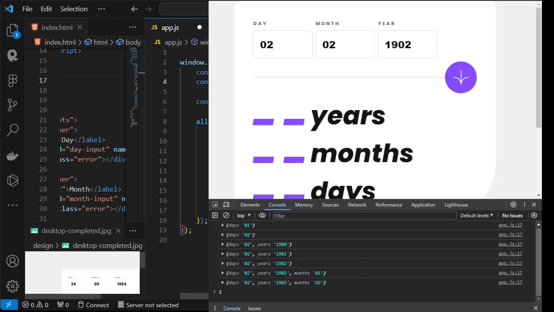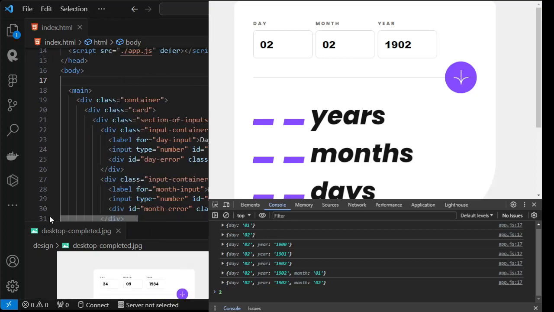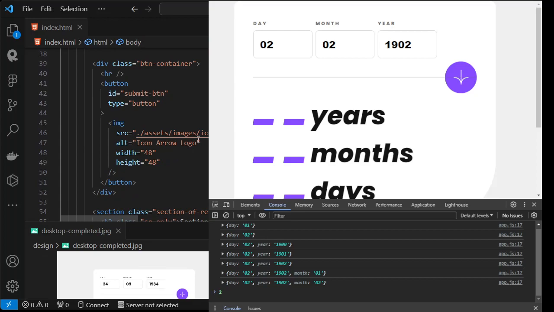So const submit button equals to document.getElementById submit button. Let me just check that real quick. Okay, we have the correct ID. So submit button.addEventListener click, like so.